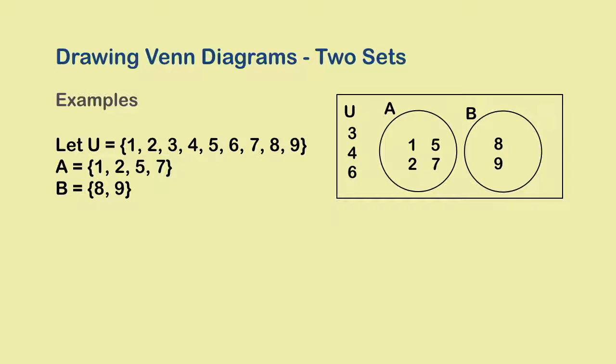One important thing to note here is that if you look at A and B, there is nothing in common between the two sets. Not even one element. And this is clearly visible in the Venn diagram too. The circular regions A and B do not intersect. They do not have any overlap. That is, there is no region that is common to both. But what happens if there are some elements common to the two sets? That and more in the next episode.